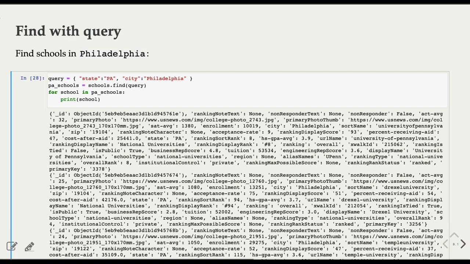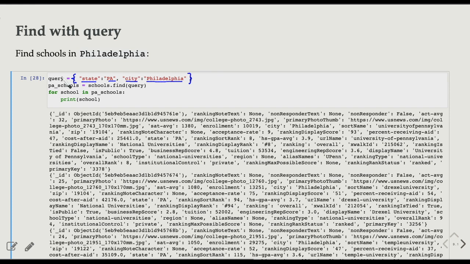So you see that here we have a pair of curly braces to create a query object. And then of course in the object you're going to see a set of key value pairs. Now we know our query is about the state of PA and the city of Philadelphia. And so let's put state, PA, city, Philadelphia in the query object.